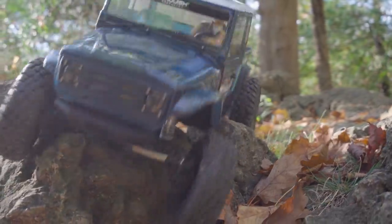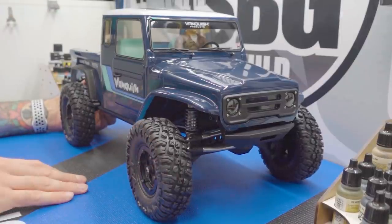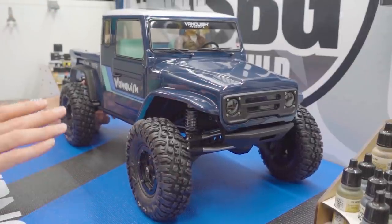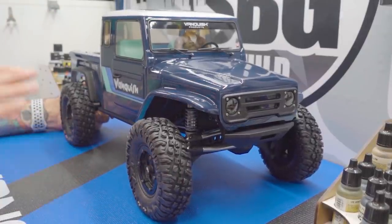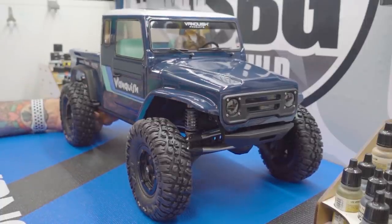Like I said, they are a portal axle. I'm a little disappointed to see that on a new release, but I do understand that's what the market will bear, and I'm sure we will see a straight axle at some point in the future, hopefully with this same body style. That would look really great.